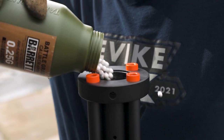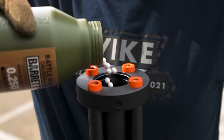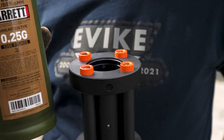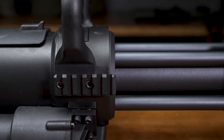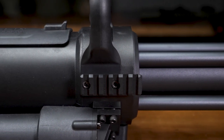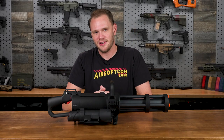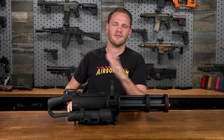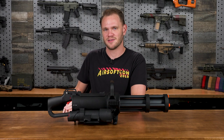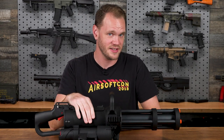The orange tips are painted on, and there's no threading of any sort for any muzzle attachments — as cool as four tracer units would be. Just behind the barrel assembly, there are two sections of Picatinny rail, one on either side. These would be best suited for lights or lasers, which would be more intimidation than anything else. Just imagine seeing two laser dots tracking you, knowing a hail of plastic is coming, especially with how many rounds per second this puts down.